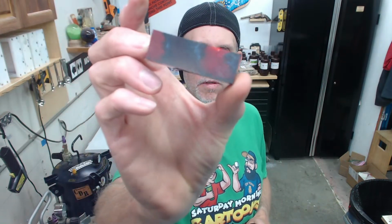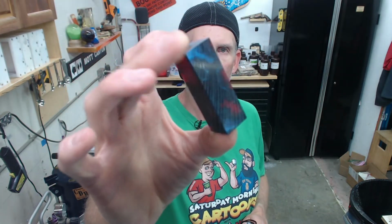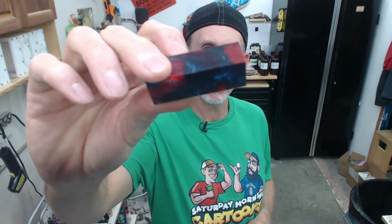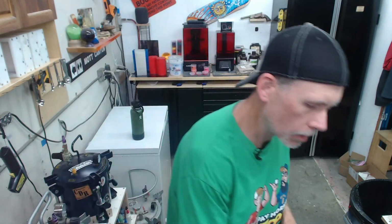So we let the cotton balls in this one soak up some resin. There is actually one little air pocket there, but we put them in the cup with the red dyed resin, and then we poured blue around it. Putting cotton balls in resin for the heck of it and then putting dye everywhere, I don't even think you'd necessarily see the cotton balls except for air pockets. So it's kind of a tough thing to do.